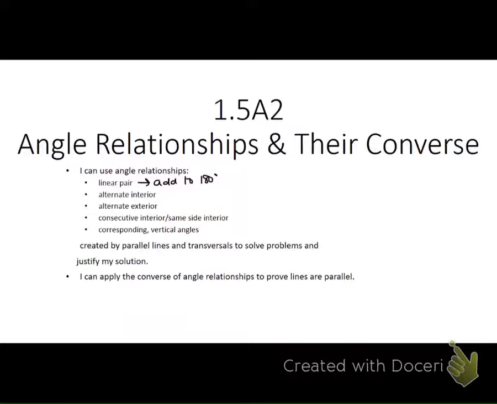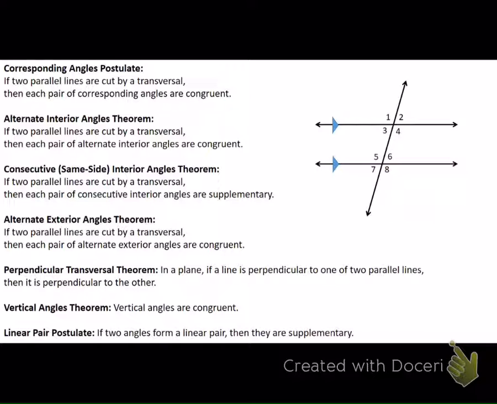So we're going to talk about all of these other angle relationships and what it means to be parallel lines. This only happens if lines are parallel. These situations only happen when lines are parallel. Notice on last night's homework, if you think back to those diagrams, none of the lines were parallel, right? They were crossing one way or the other, making triangles, whatever it was. These postulates and theorems I'm about to tell you do not work unless the lines are parallel. All right? So you're going to be able to justify your solution, and you're going to be able to do the converse as well. So I'm going to skip this so that we can just get started.